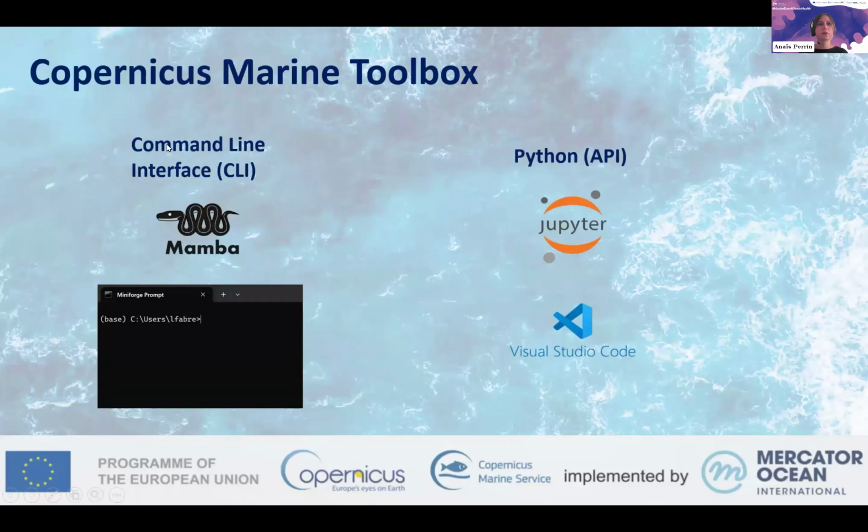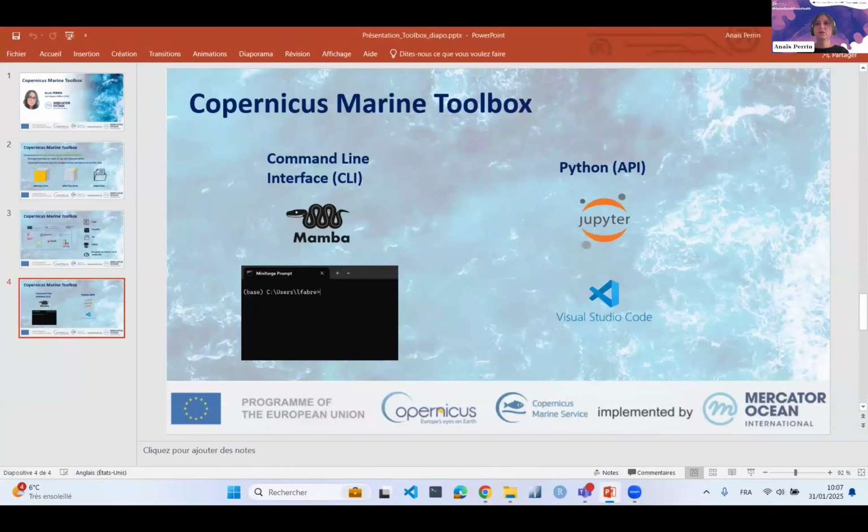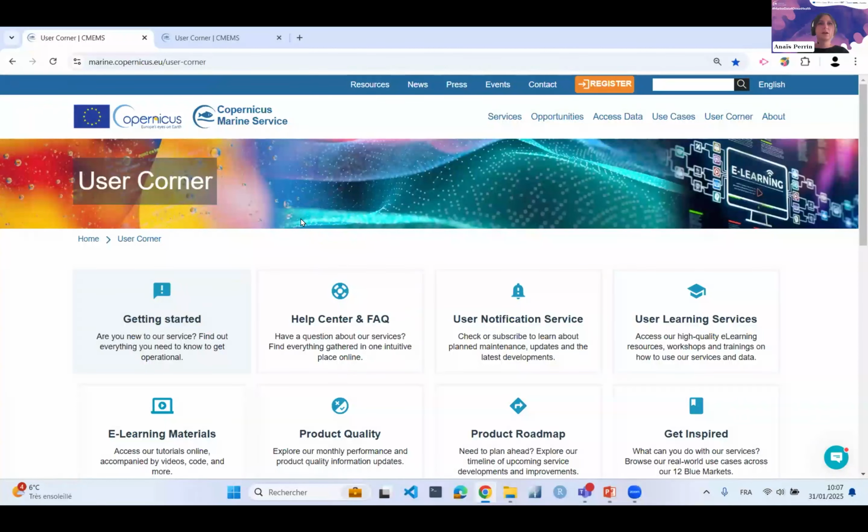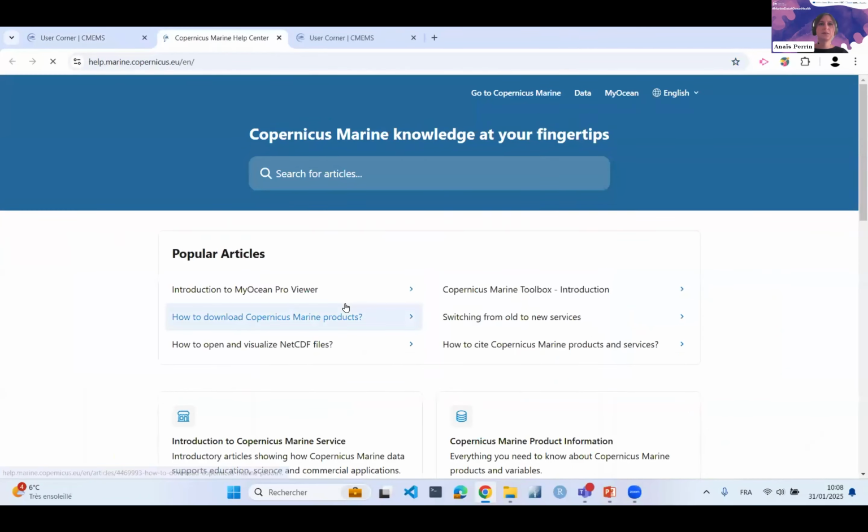on the command line interface, like a Mamba or Miniforge prompt, and a Python interface, like Jupyter Notebooks or Visual Studio Code. So now, to learn more about this tool, please visit first our help center here.